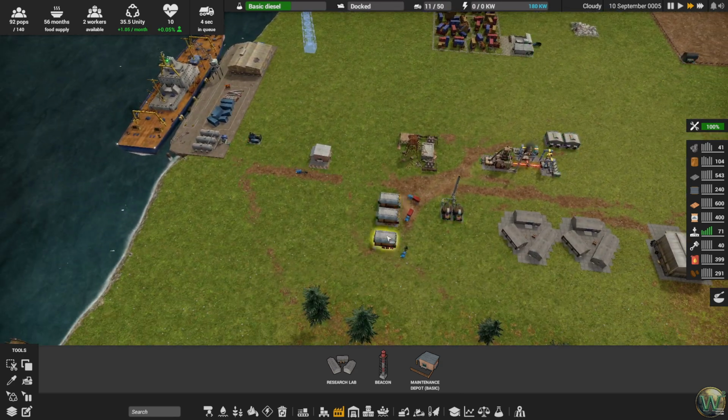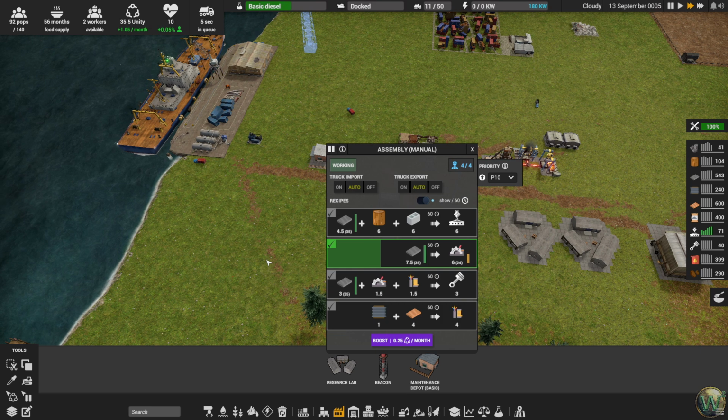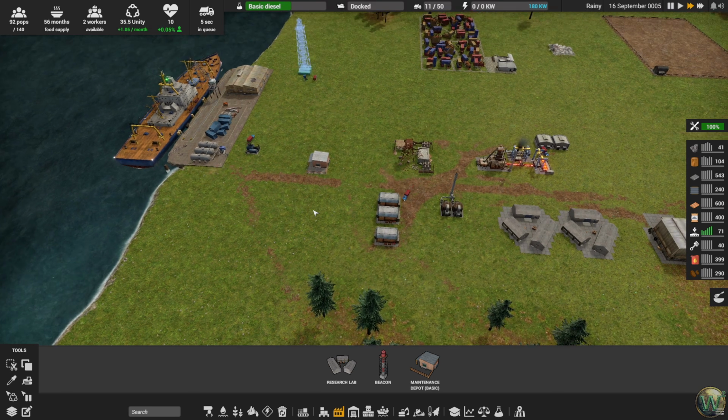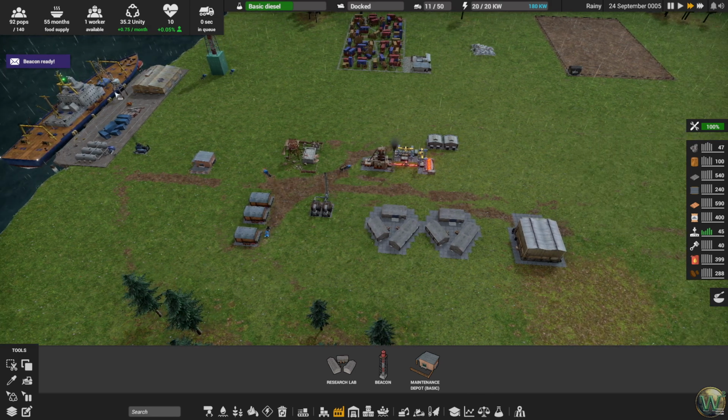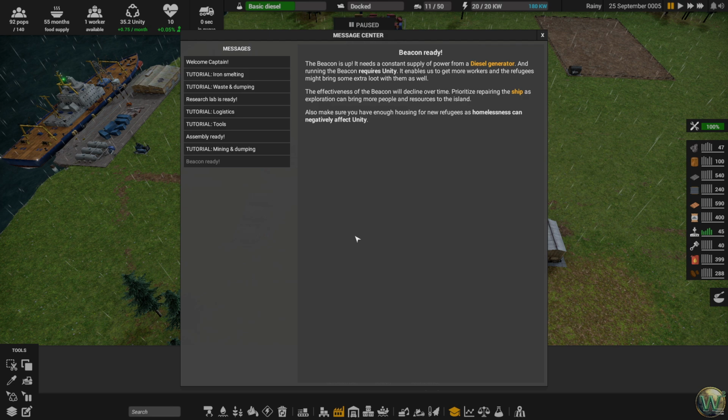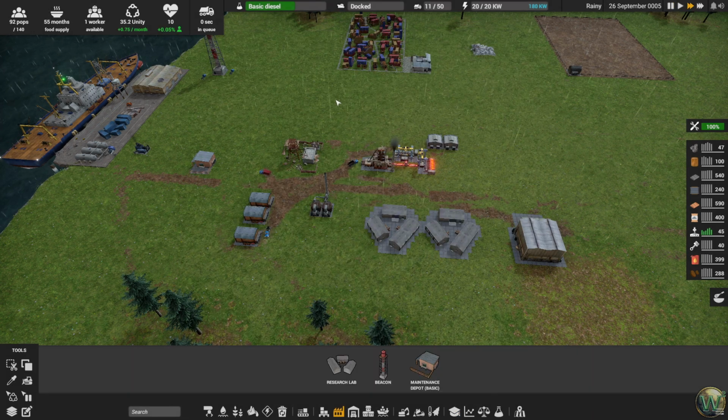And power is magic. So let's increase the speed a little bit. Beacon is ready. The beacon is up. It needs a constant supply of power from a diesel generator, and running the beacon requires unity. It enables us to get more workers, and the refugees might bring some extra loot with them as well. The effectiveness of the beacon will decline over time. Prioritize repairing the ship, as exploration can bring more people and resources to the island. Also, make sure you have enough housing for new refugees, as homelessness can negatively affect unity.